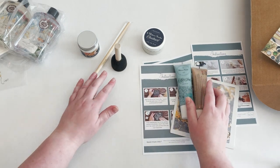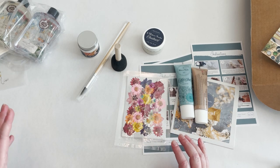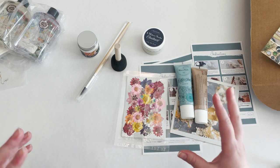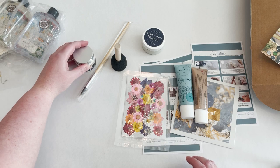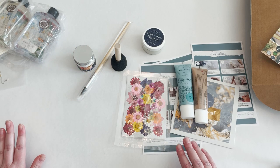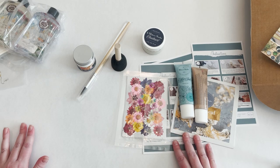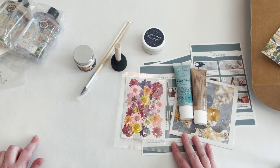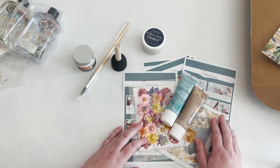You'll have inks left over, the tools, the flowers, and the stencils you can use over and over again — you can mix and match them. So every kit kind of builds on itself and with each kit you build your own little collection of craft supplies. I have a few ideas and I'm going to work on some projects with y'all and share how you can use some of this. Let me get that together and let's get started.